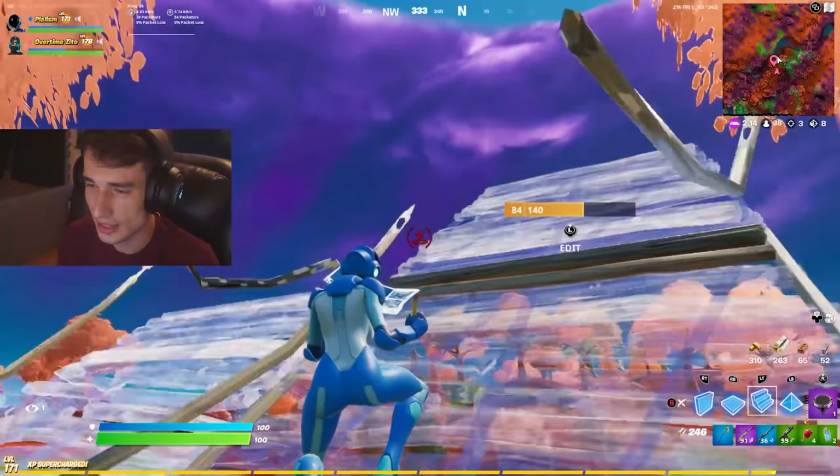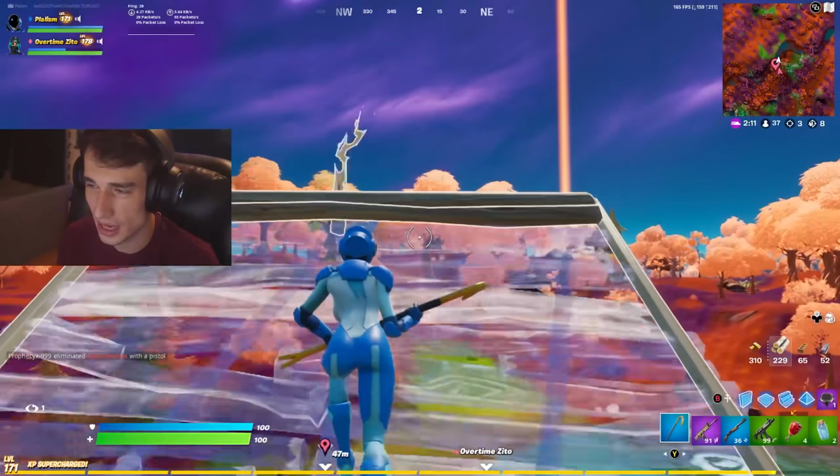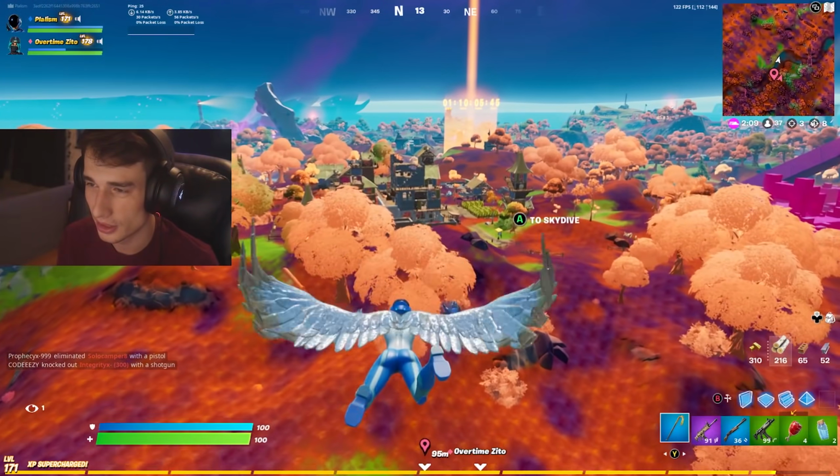Why are you, oh, okay. Yeah, this feels right, a little bad. This right here, I don't like that. The building, you don't like? No. Here, use that launch pad that I just put down.